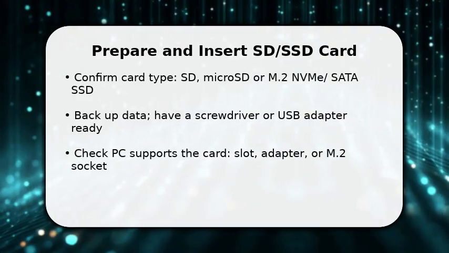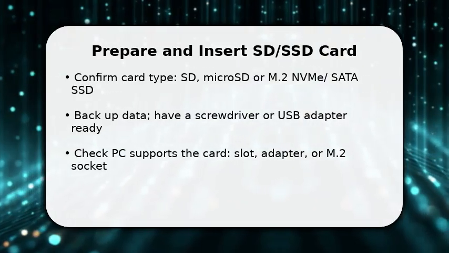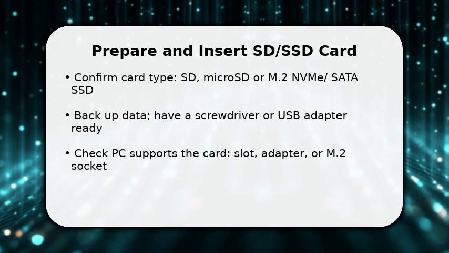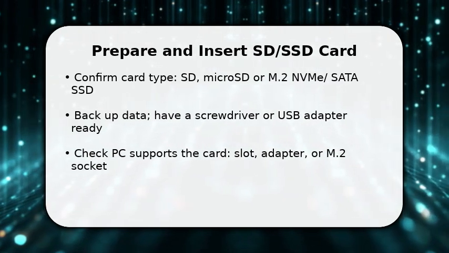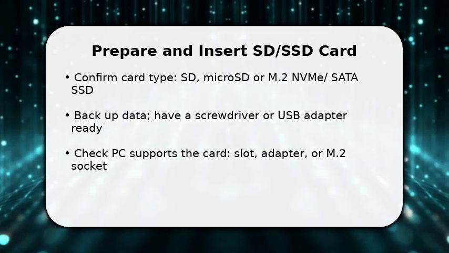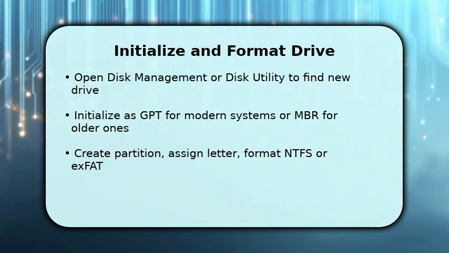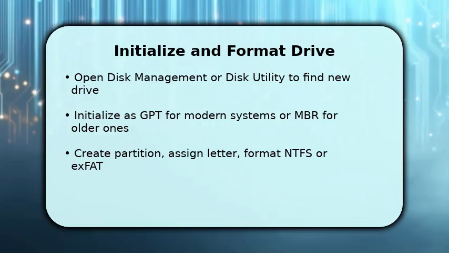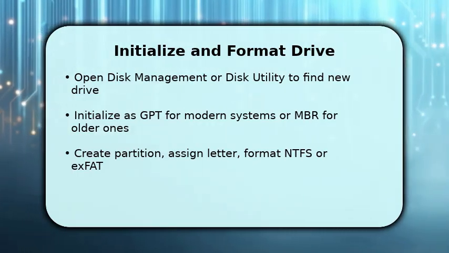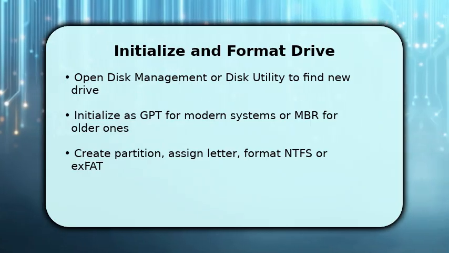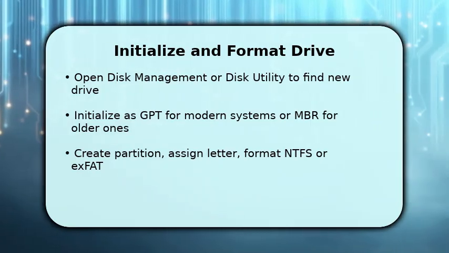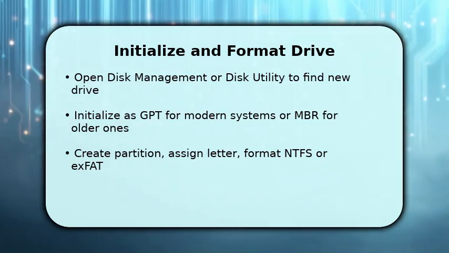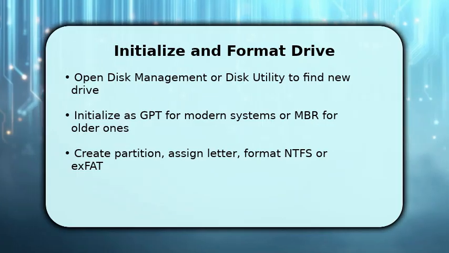You do this now to prevent misalignment and to ensure the system recognizes the device at the hardware layer before software steps. Once the card is physically connected, boot to your OS and open Disk Management, Windows, or Disk Utility, macOS. You'll initialize the disk. Choose GPT for UEFI systems for compatibility and features. Choose MBR only if you need legacy support.